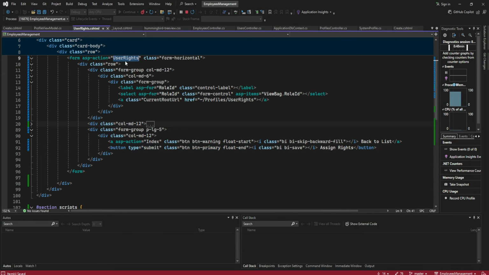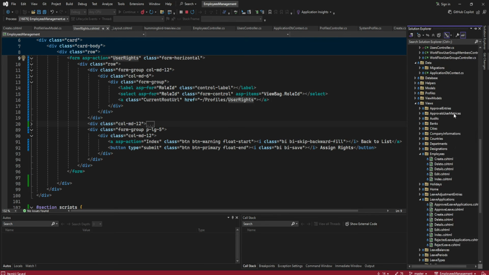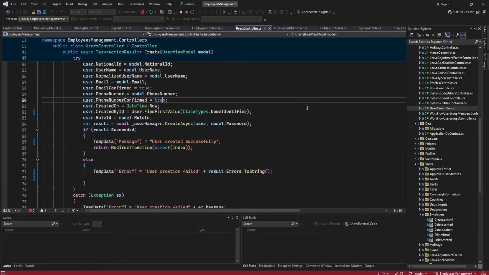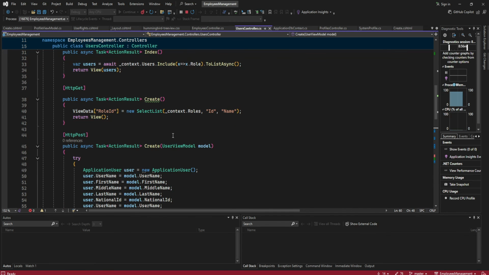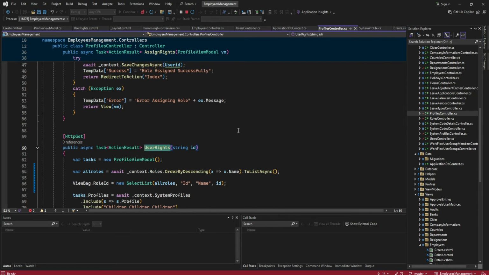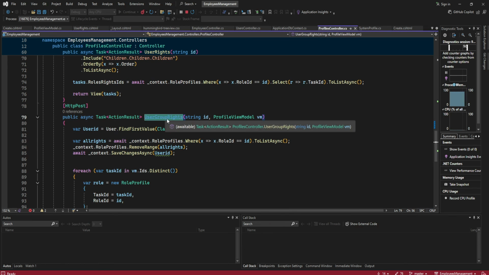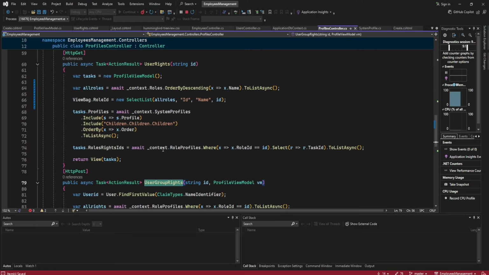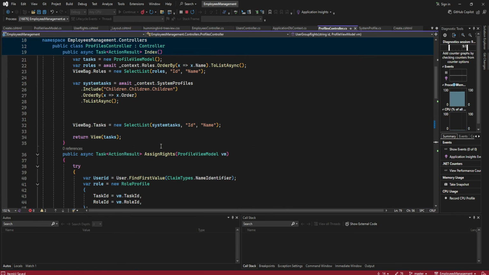And this actually takes us to the user rights post action. So let's just confirm our user rights post action. That should be under profiles. So if we go to profiles, this is our user group rights. So this is what happens. So let me just confirm if that's the correct action.